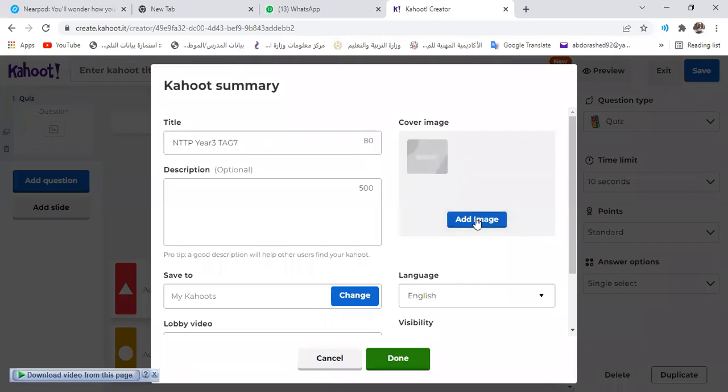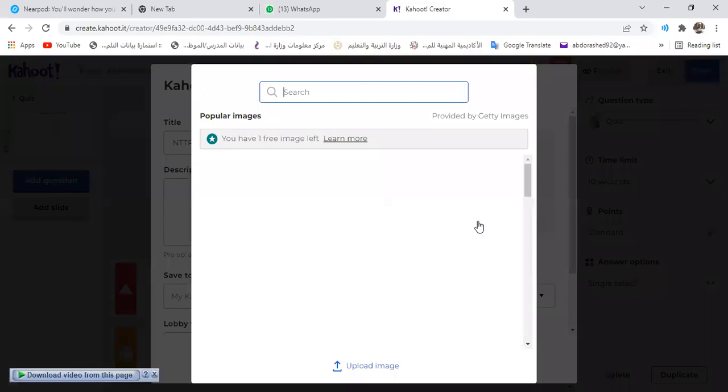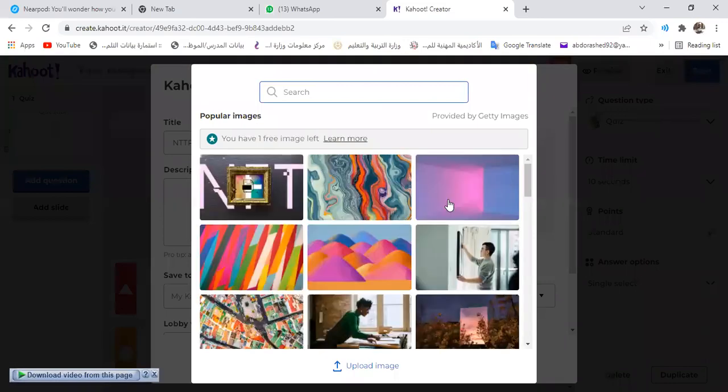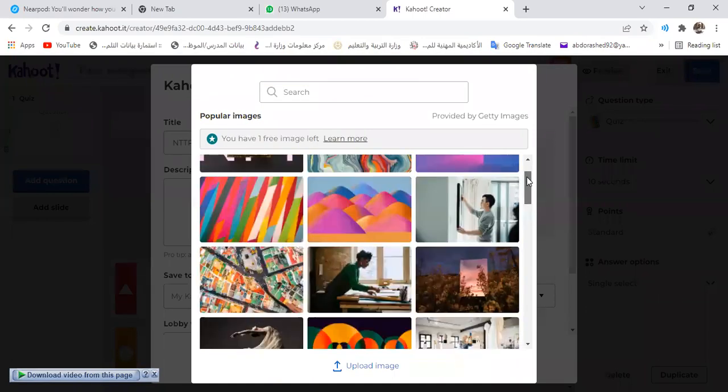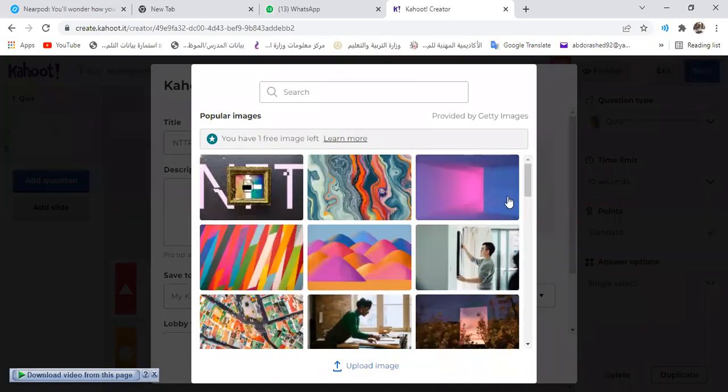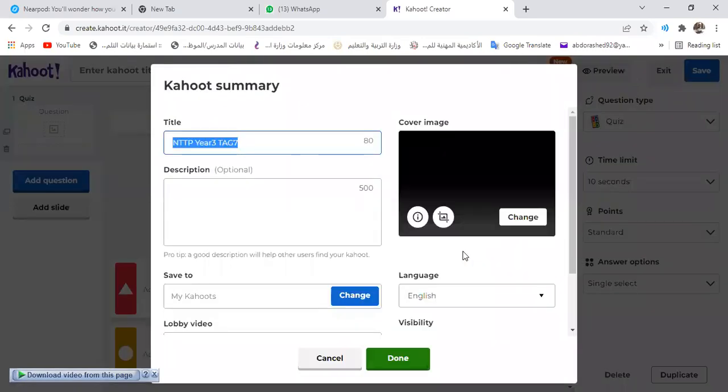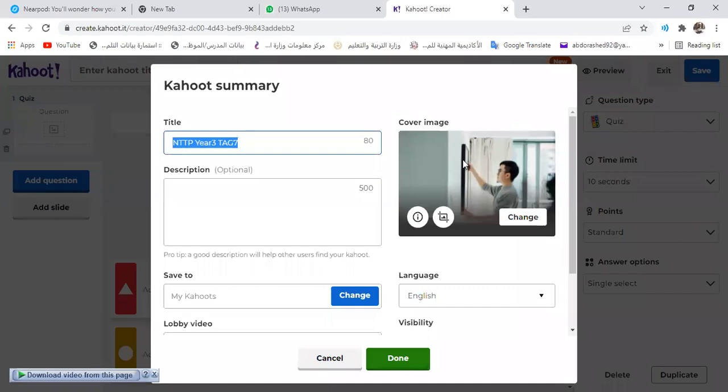Press here, add image. I can add image from here or search my computer. Let's, for example, take this image. So it will appear in my game. Save to, if you want to save it to another place, language English.